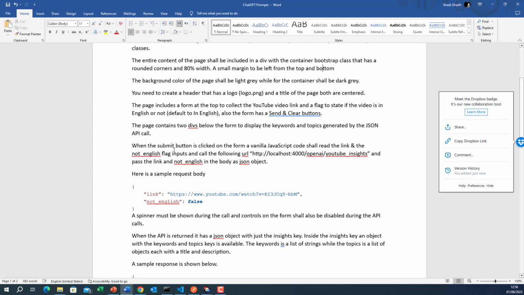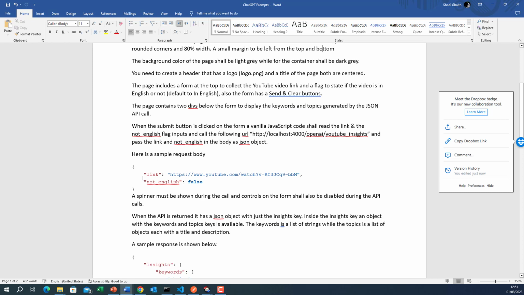When the submit button is clicked on the form, a vanilla JavaScript code shall read the link and the not English flag inputs and call the following URL, which is this URL, and this is what we used in the REST API last time, and pass the link and not English in the body as a JSON object.